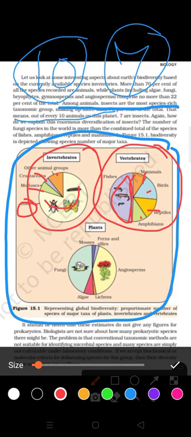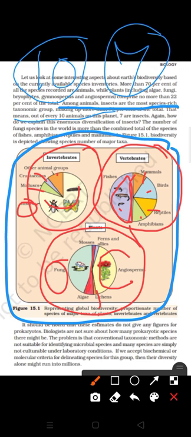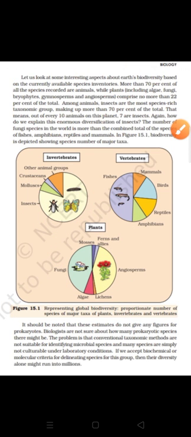If you discuss the plants, among plants, half of the plant group is covered by fungi. You can observe that as fishes are to vertebrates, so fungi are to this group on earth. Then mosses, ferns, and here you can see a group of angiosperms, lichens are also there, algae are also there. You have to remember which things are most abundantly present, and this diagram, this chart, is very important.